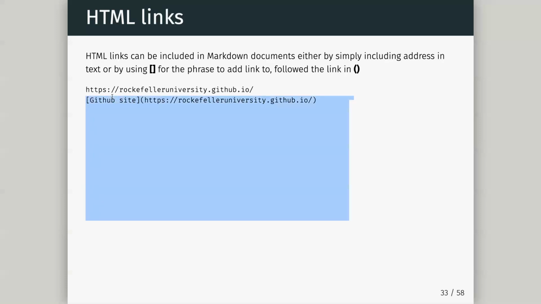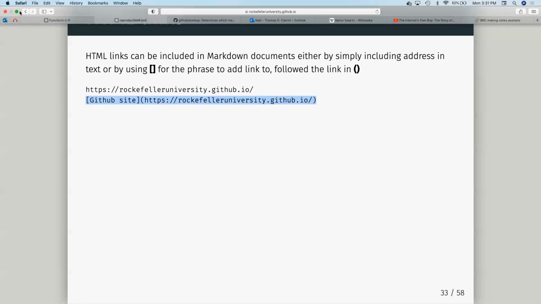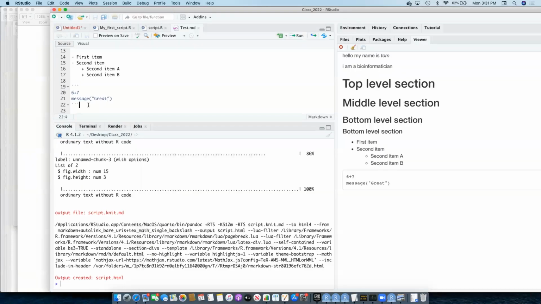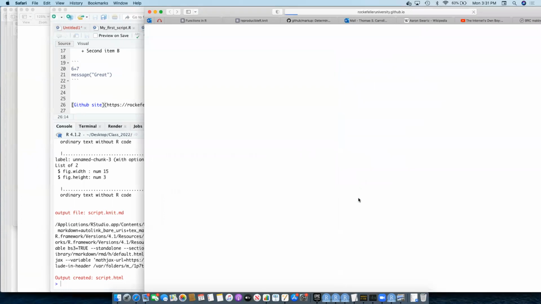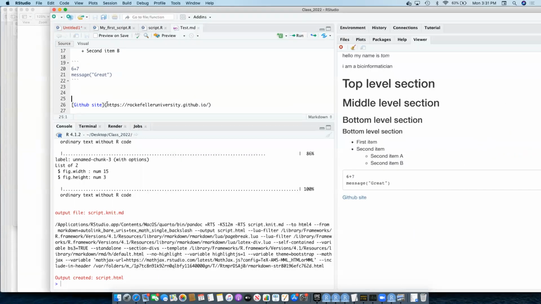Okay, so let's try that again. So I'm going to do it like that. And if I preview this, I should just have the GitHub site, what the text was. It's what's inside the square brackets. But this GitHub site, you can see it's a link. If I click that, it's going to take me to our GitHub.